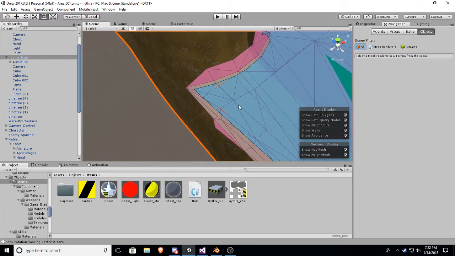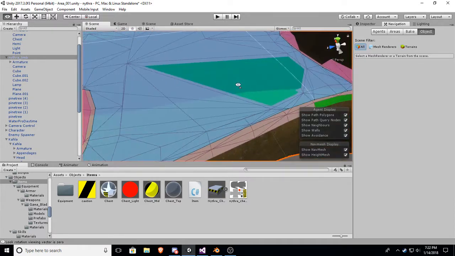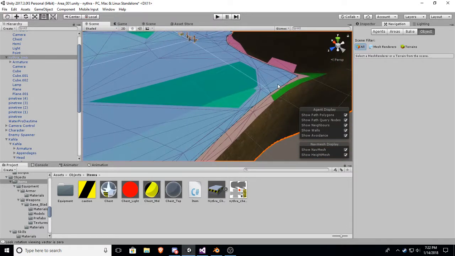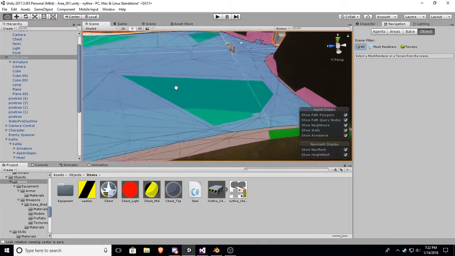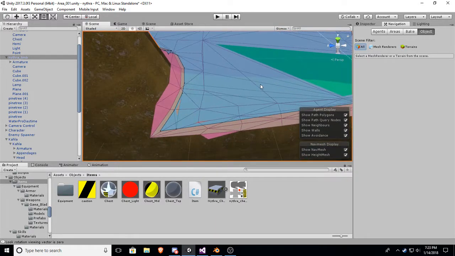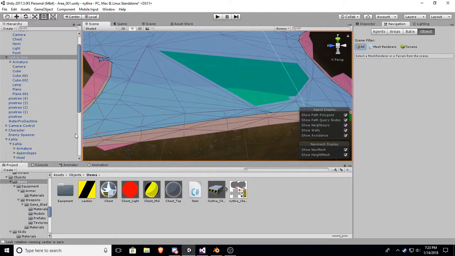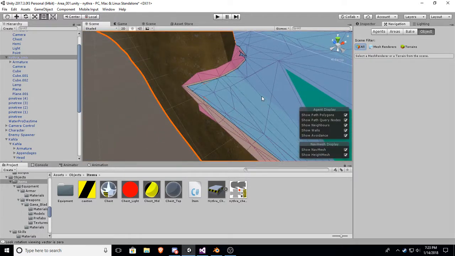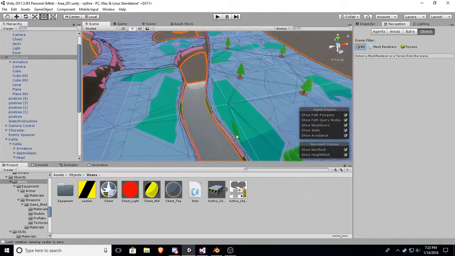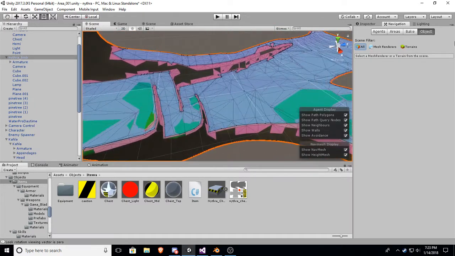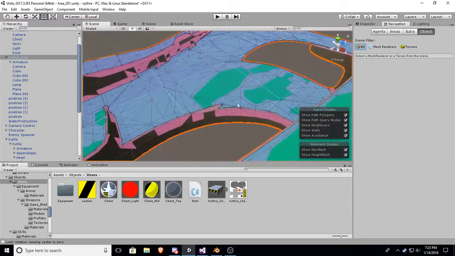And which is what I wanted, because I like the advantages of the nav mesh, which is that you can't have a character just move anywhere, and you can set it up without actually having to put in a whole bunch of invisible walls in the form of extra geometry. Instead you can just use the nav mesh itself, and it acts as its own invisible wall. So you can keep the character actually on path and not doing things that you don't want them to do.